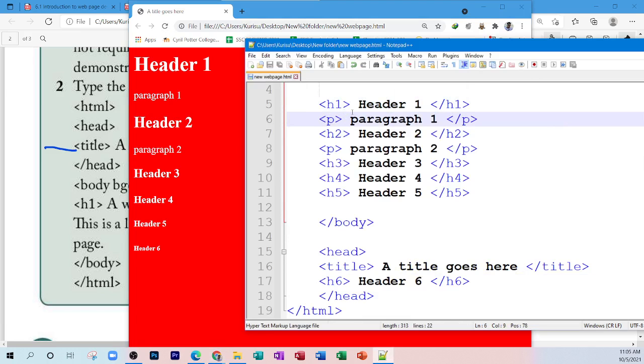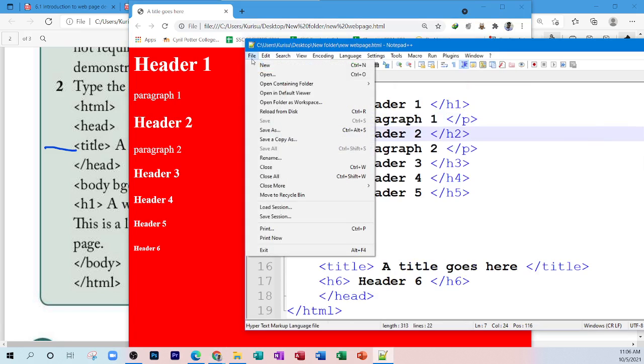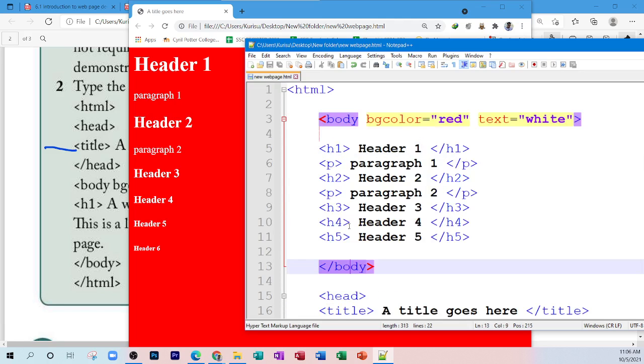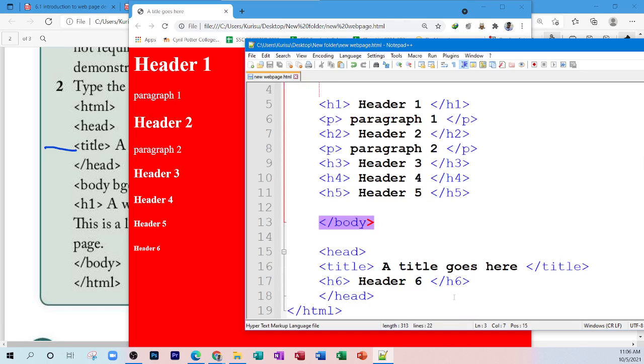So nothing happened. Header, body. It's still following that pattern. Let's see.